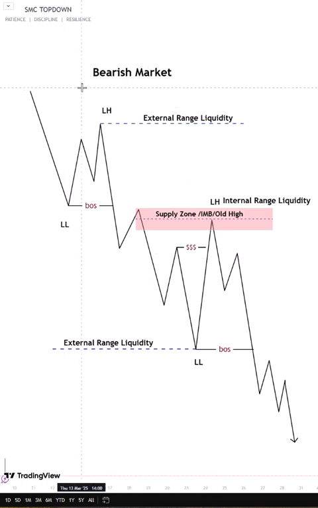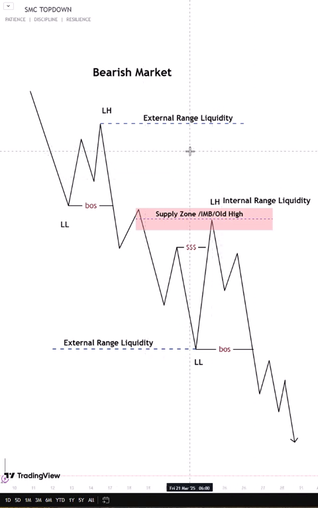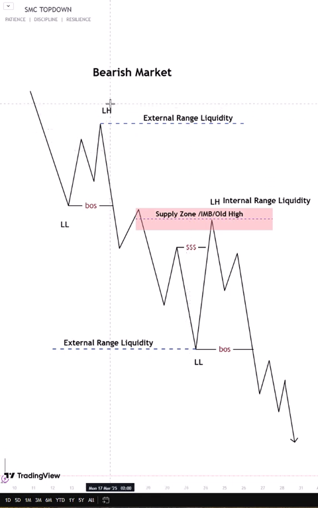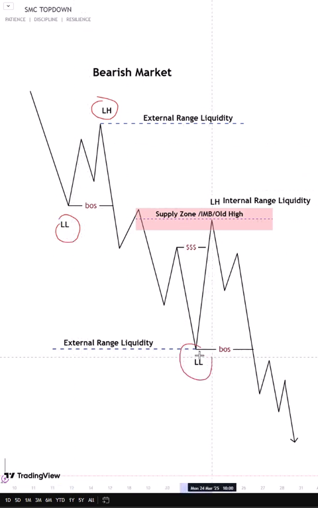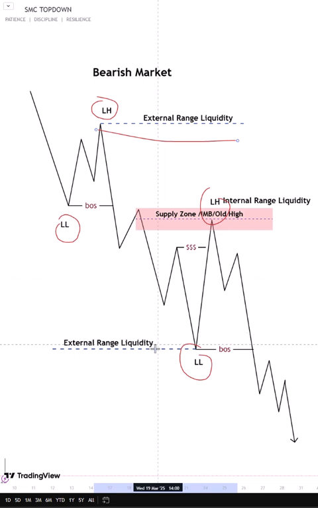This is a bearish market, and to identify external range liquidity and internal range liquidity, you have to start by identifying the daily range. You need to identify the lower high in the market and then the lower low, which tells us the trend of the market. As you can see on this picture, we have the lower high, lower low, and then lower low here, and then we have a lower high. So that means we have a daily range. Where is the daily range? From this high to this low is the daily range.